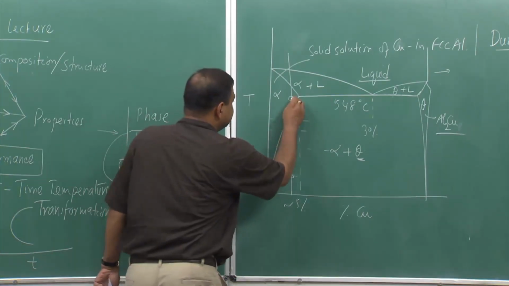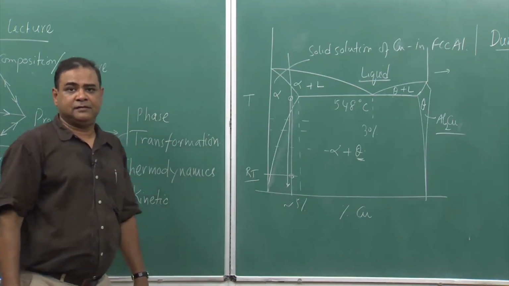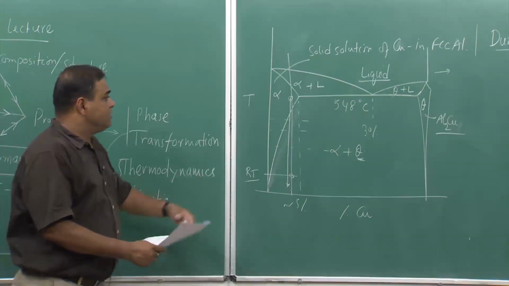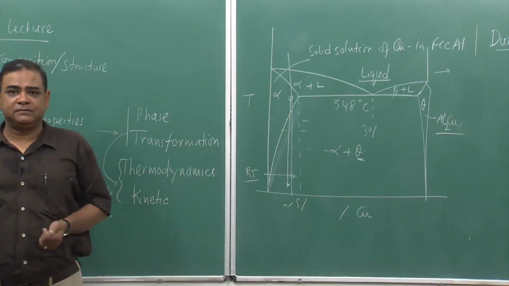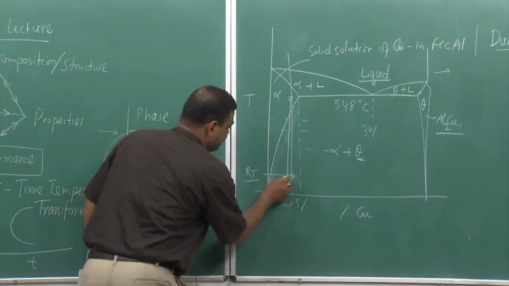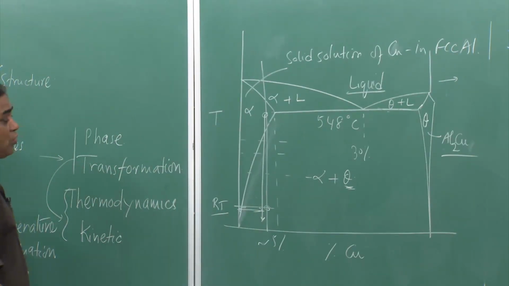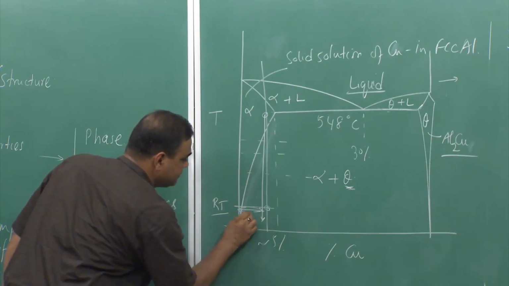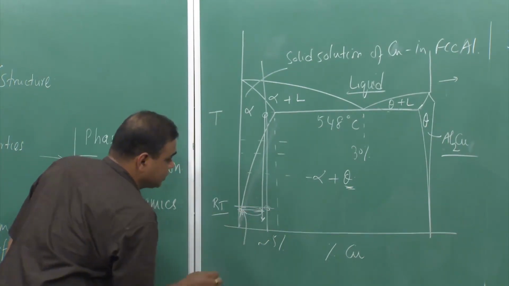Now, after that, if we quench it quickly to room temperature, we will have a little increase in hardness, because quenching leads to those entrapped copper in the solution. But at this temperature, the system does not like to hold that particular amount of copper, excess copper. So this is my excess copper, and the actual equilibrium percentage of copper in solution is this one.